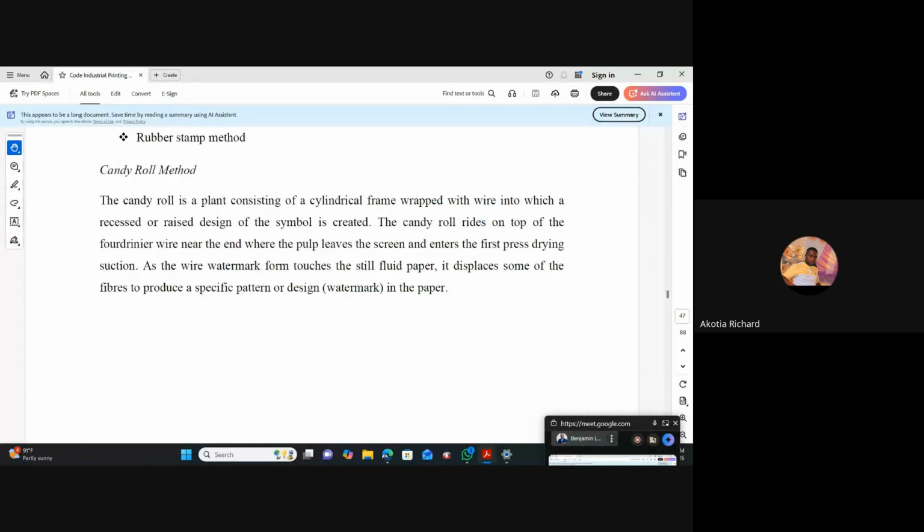The candy roll rides on top of the short drainer wire near the end where the pulp leaves the screen and enters the first press drying sections. As the wire watermark from foam touches the still fluid paper, it displaces some of the fiber to produce a specific pattern or design. That's the watermark in the paper.